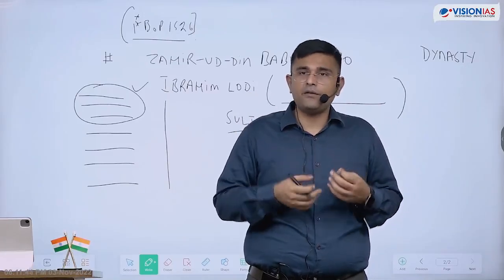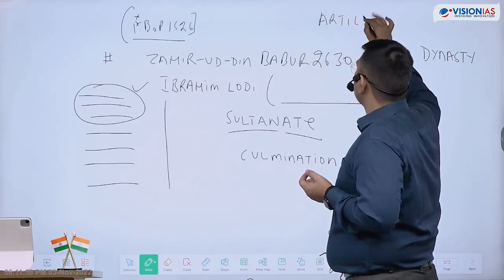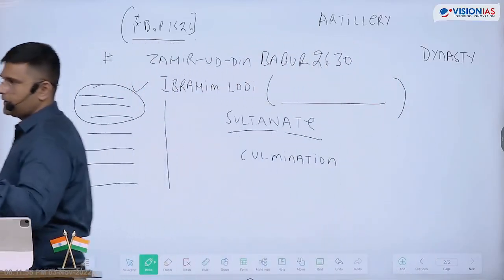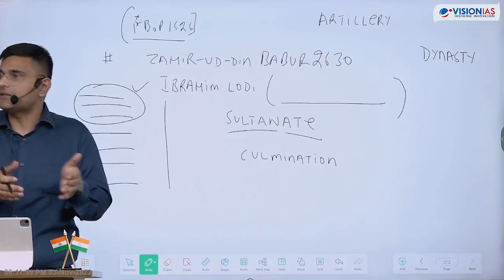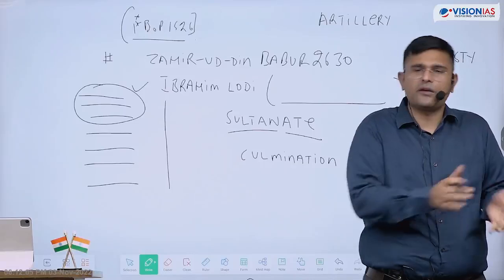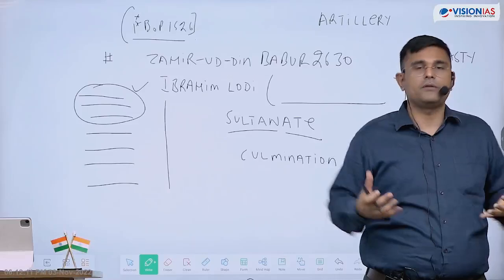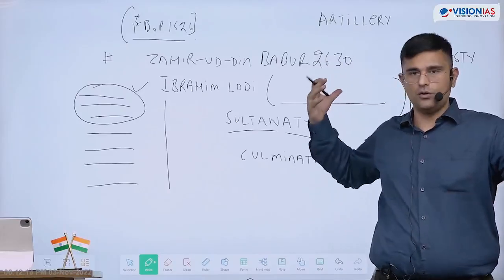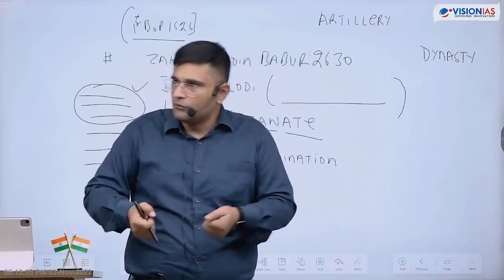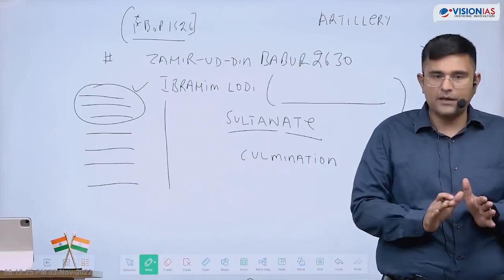Why was he victorious? Because of his field artillery. Artillery means top, right? Guns, that is cannons, guns, artillery. And when they are in the field, that means on the ground where you're using it, so therefore field artillery, right? So he had these small bronze cannons which can be moved. The guns can be very huge also, which cannot be moved from one place to another. But these small bronze cannon guns were there, which can be moved in the battlefield in a swift manner, right? And this was the first major battle where gunpowder was used.